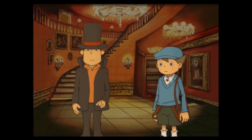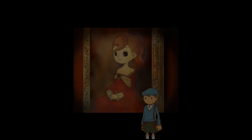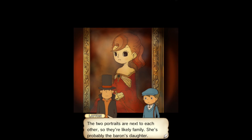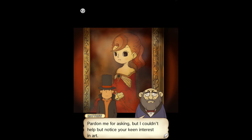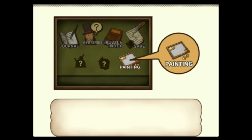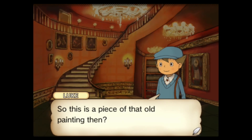Let's go ahead and find the cat then. 'Professor, look at these paintings on the wall here.' 'It's a very nice portrait — I bet that's a late Baron Reynold picture there.' 'But what about this one, Professor? Who could this pretty girl be?' 'The two portraits are next to each other, so they're likely family — she's probably the Baron's daughter.' 'That's exactly right, sir. You are looking at a portrait of Flora, the late Baron's daughter. Would you care to take this old frame? It used to hold the most wonderful painting.' We got a painting scrap.